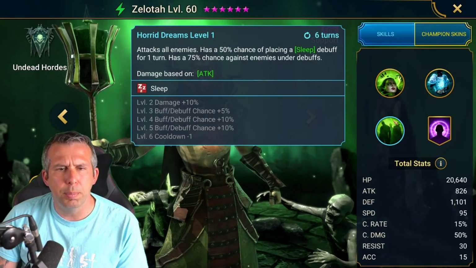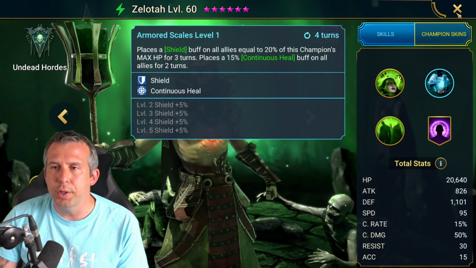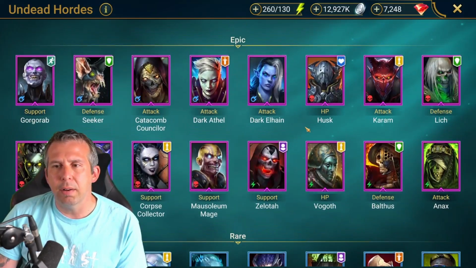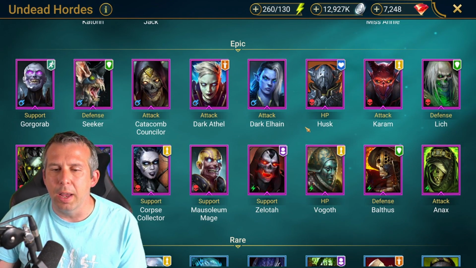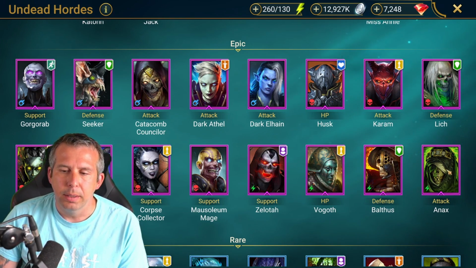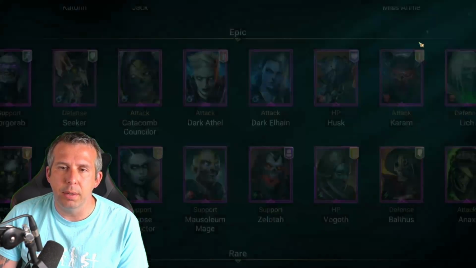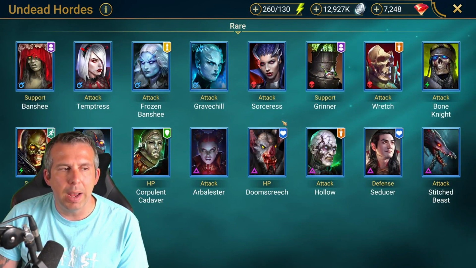Zelatar's an old school support unit, but does have a good AoE sleep and some nice shields and heals. So this team is kind of like packed with champions that just kind of keep your team alive, struggle with taking down the enemy. Anax is a high damage dealer, single target, and I've spoken about some of the other damage dealers already. We look at rares here.